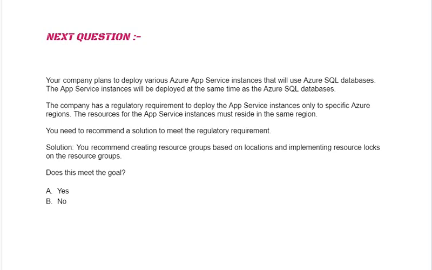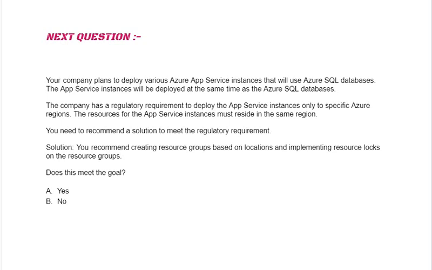The resources for the app service instances must reside in the same region. You need to recommend a solution to meet the regulatory requirement. Solution: you recommend creating resource groups based on locations and implementing resource locks on the resource groups.